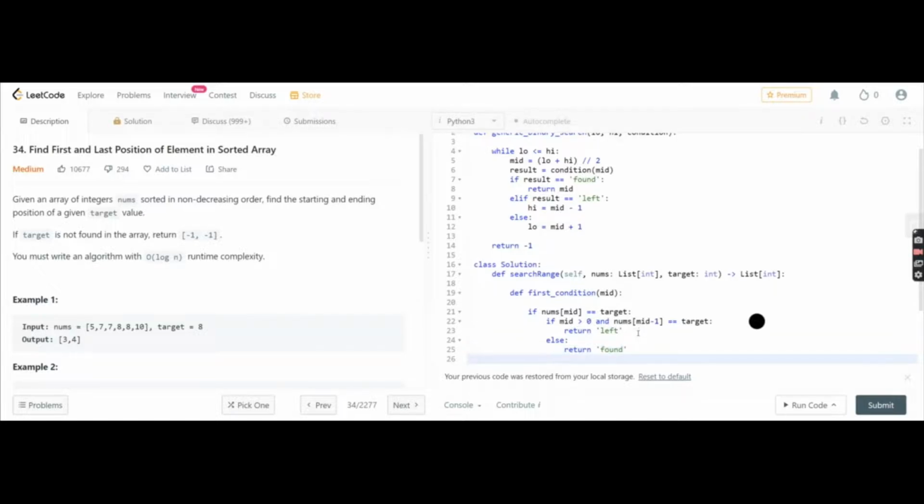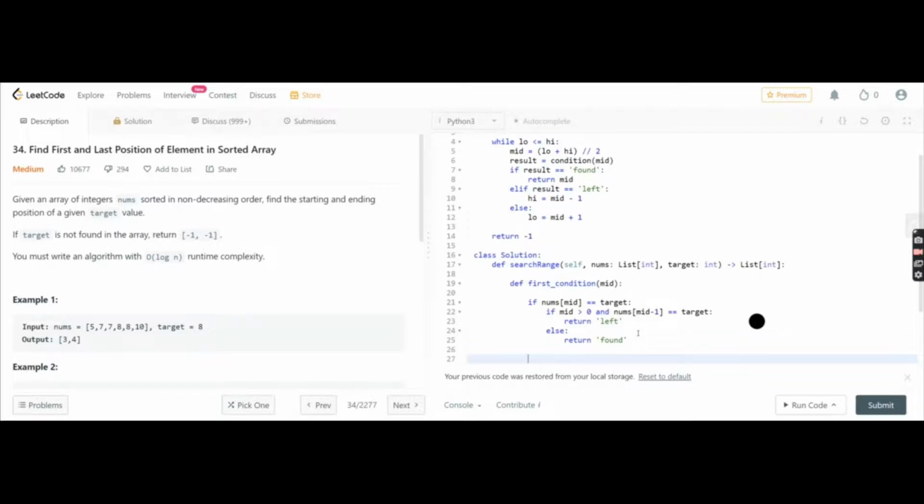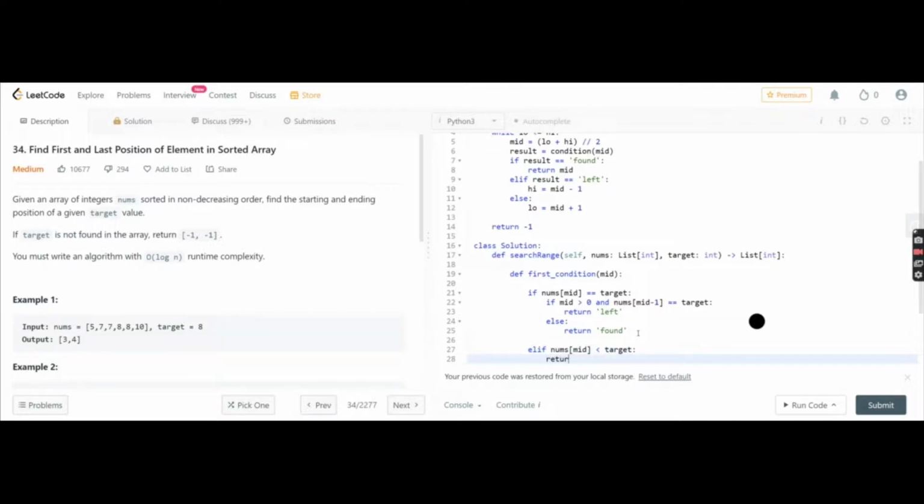Okay, guys, so let's look at the LE part of things, right? So we're gonna say nums, then we're gonna query this. So we're gonna say nums less than target. If it's less than target, what we wanna do is return right. Okay.